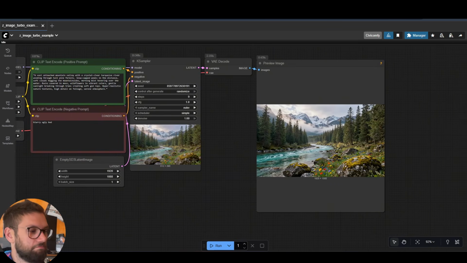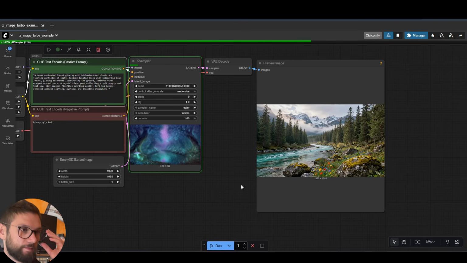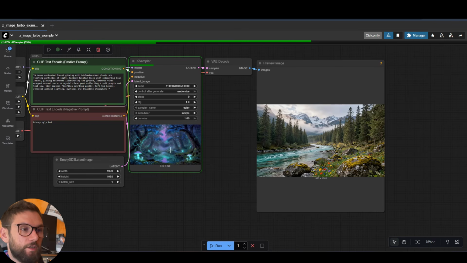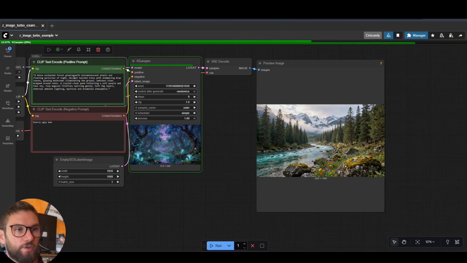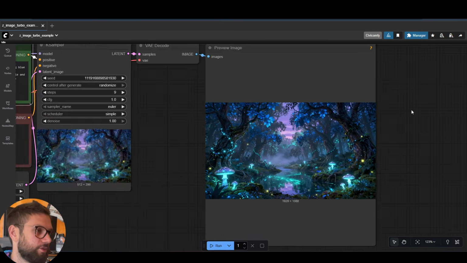And now let's see something a little bit more fantasy. An enchanted forest glowing with bioluminescent plants and floating particles of light. Ancient twisted trees with shimmering blue leaves, glowing mushrooms illuminating the ground, luminous vines wrapped around roots, a crystal clear pond reflecting a soft purple and teal sky, tiny magical fireflies swirling gently, soft fog layers, ethereal ambient lighting, mystical and dreamlike atmosphere.